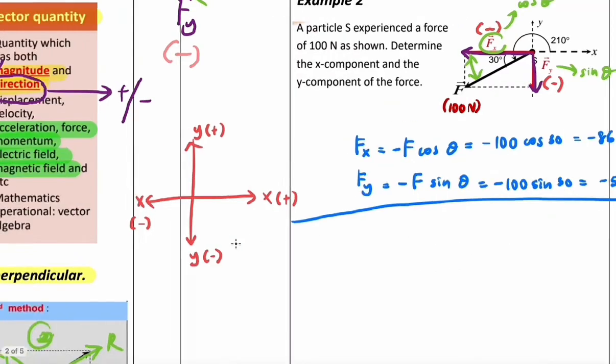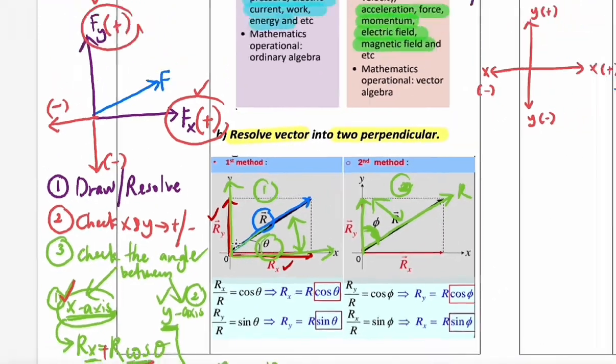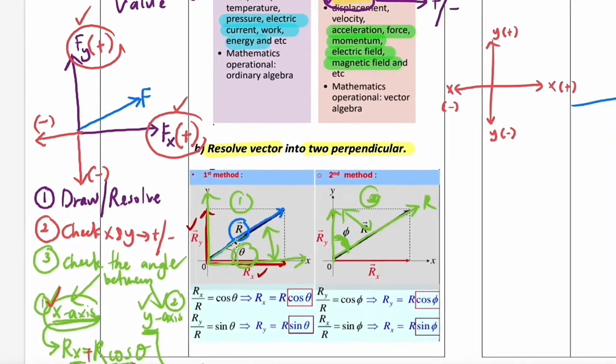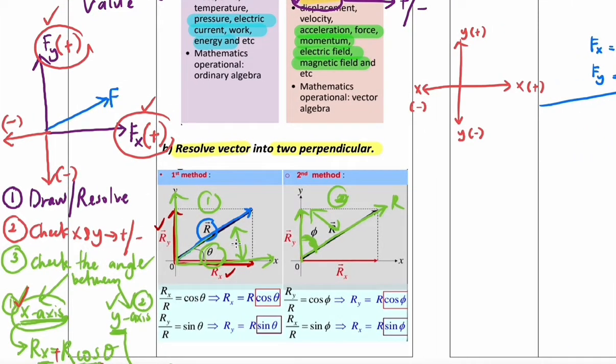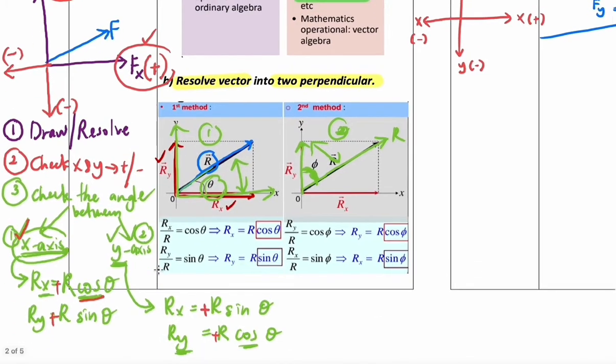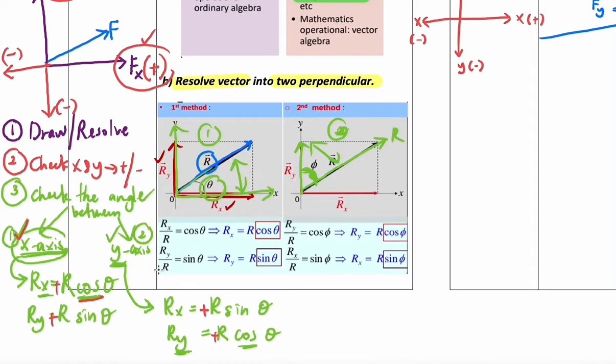So ingat balik. Okay, misalnya korang ingatkan balik, first step is always draw sama ada x kita ke kanan ke kiri, sama ada y kita ke atas ke bawah. Second step is you always check sama ada x kita, kalau dia ke kiri it's negative, kalau dia ke kanan it's positive. Kalau y kita ke atas it's positive, and kalau y kita ke bawah it's negative. Third step is check the angle. Kalau angle tu dikepit oleh vektor dan di x-axis, so x kita akan jadi cos.